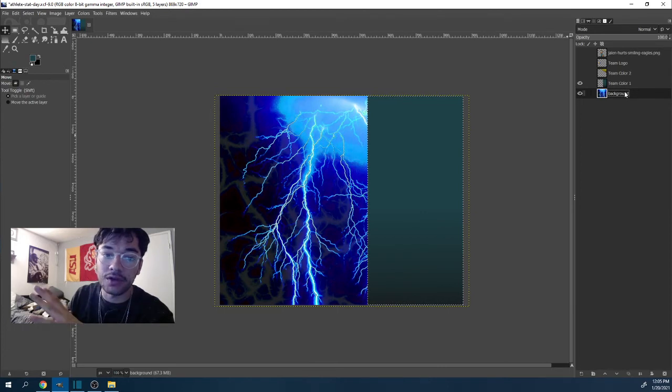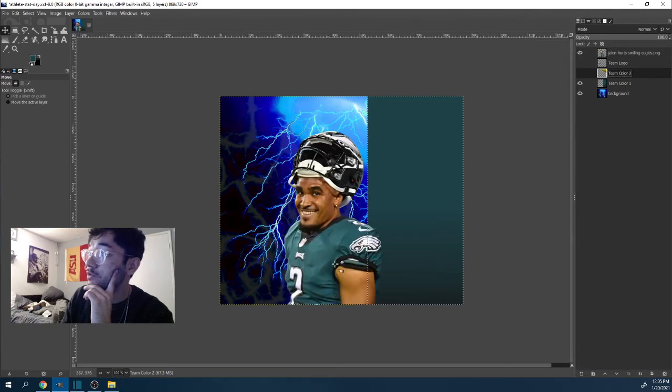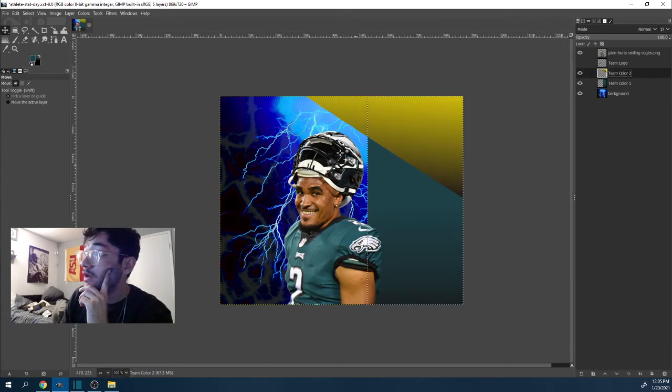So we have that all set with that first one, and then we're gonna go ahead and get team color 2. Let's go ahead and look at Jalen right here. What do we want, black or white? I think a good white into a grayish would look really good next to Jalen. So let's go ahead and do that. Well, let's look at this. So that's how this is, right? It's like this triangle look. I like the way that looks, but maybe you would like to do something different. But I like the way that looks.